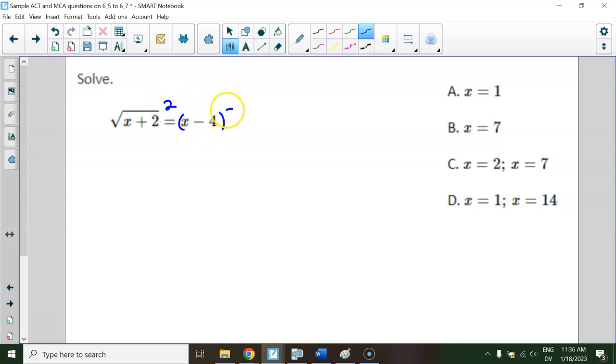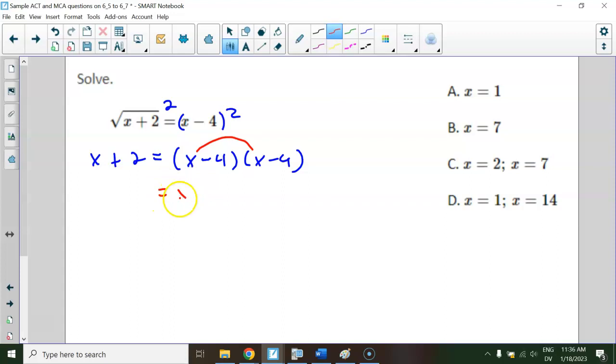Right, and when we square the right-hand side, make sure all of it gets squared. Left-hand side cleans up, just x plus 2. And then on this side, it's tempting to write x squared minus 16 or plus 16. But basically, that little square there means we have 2 of these. So we've actually got to do our FOIL process. So we're going to do x times x, negative 4 times x, another negative 4 times x, and then a negative 4 times negative 4.